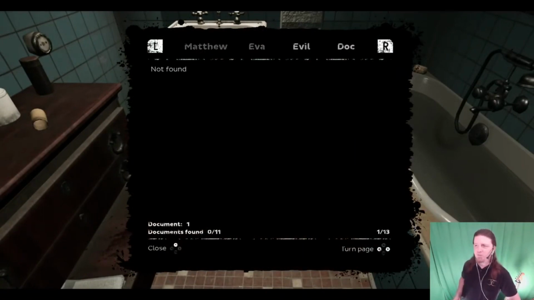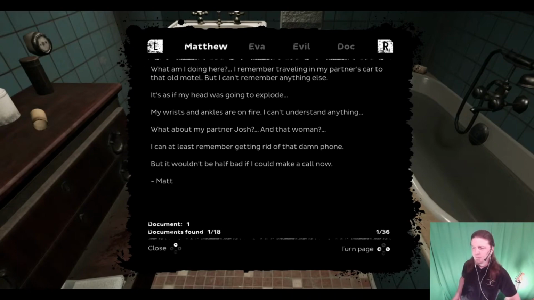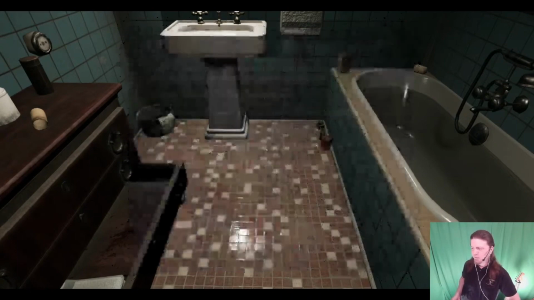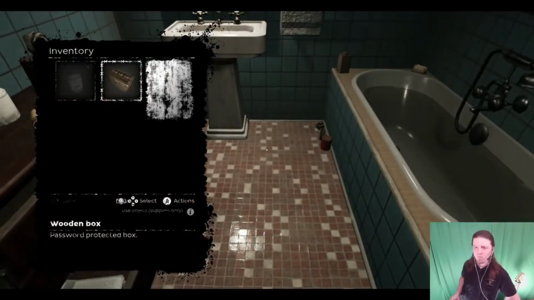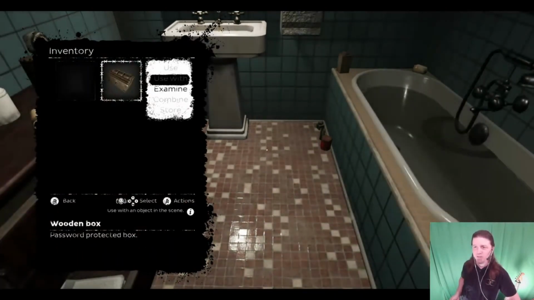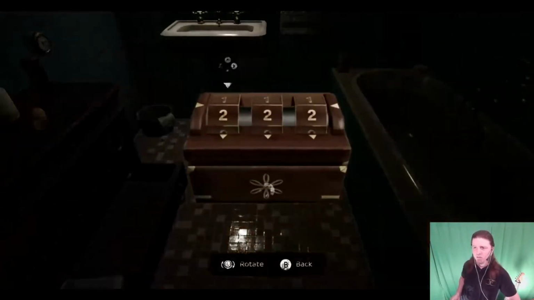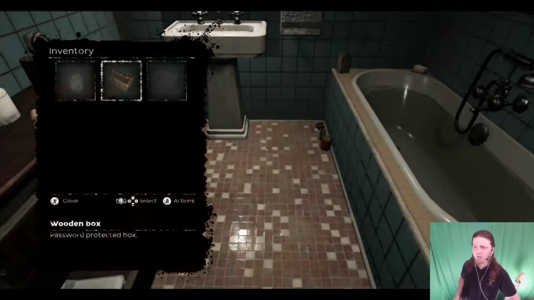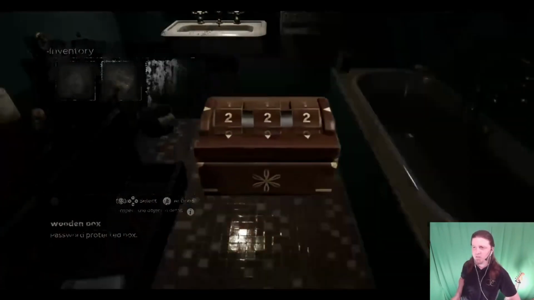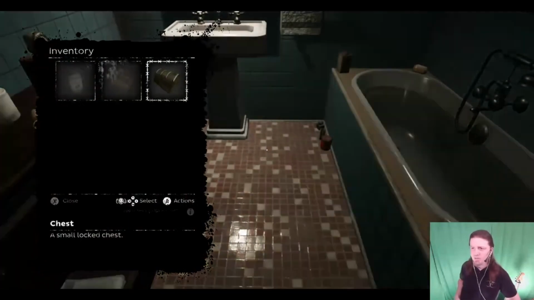Oh, apparently there's evil and there's Doc. Spoiler alert. It's not really what I wanted. I'm looking for inventory. Inventory, there we are. A password protected box. Obviously I can go through here and figure it out. Actually, how many combinations are there? Give me a second. Okay, 10. So, 999 combinations.